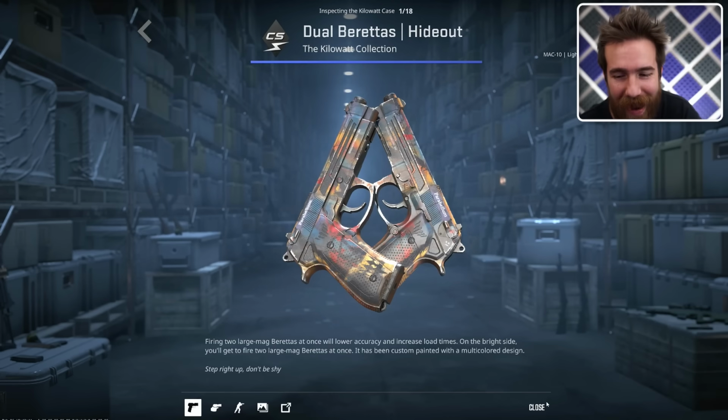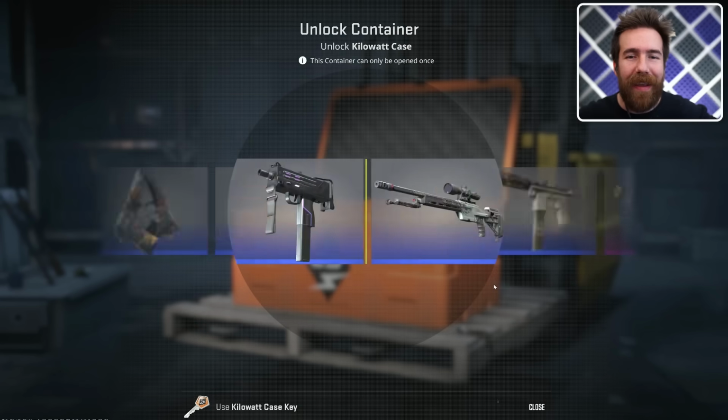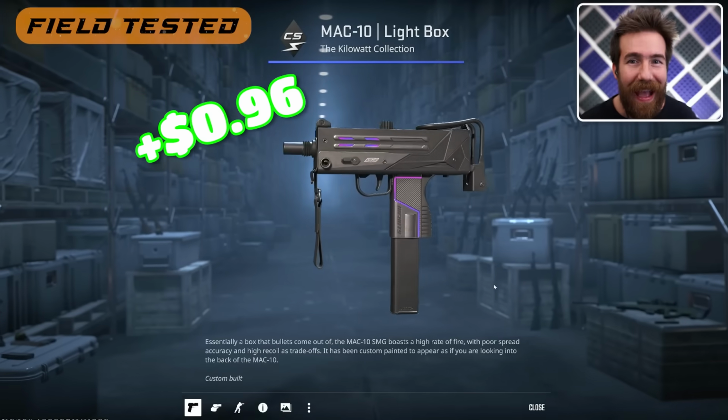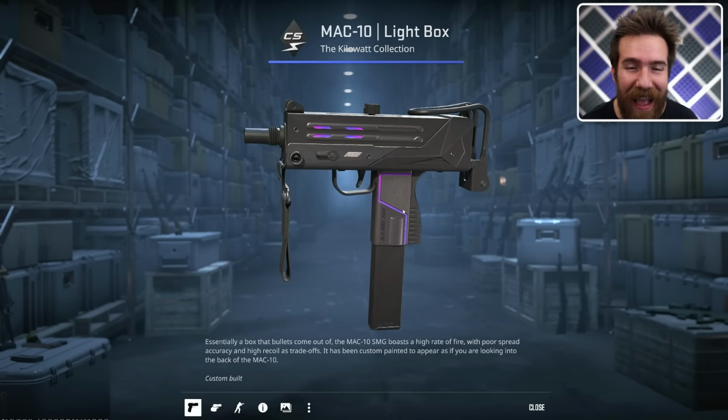I want to go through every item, but first of all, let's start this off right. We do one of our 20. What if we just hit a knife before we even look? Let's just do the first case. Okay, that's sick though. That's so nice. These are so cool. Okay, all right, let's inspect.